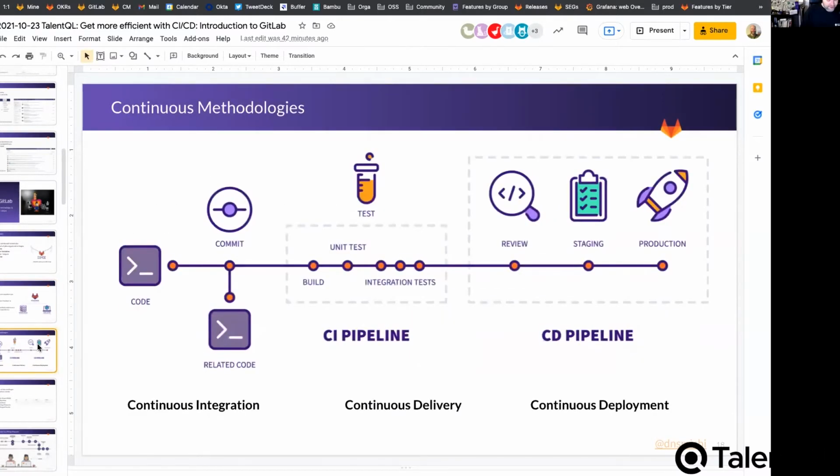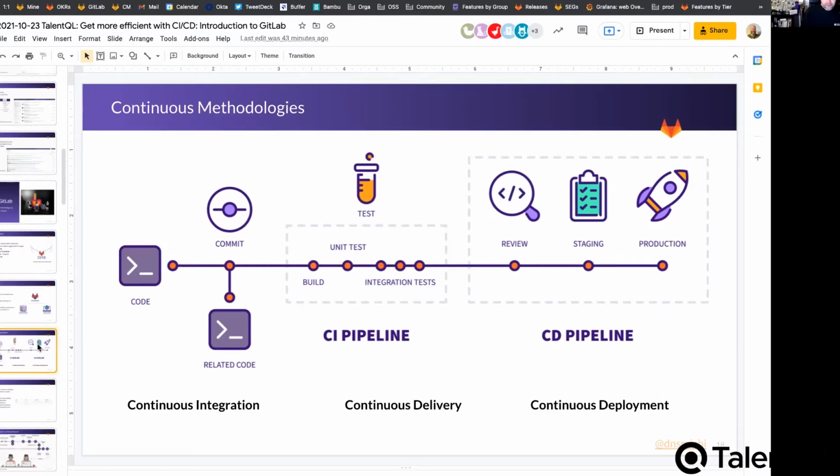From the methodologies around CI/CD, this is a typical workflow. You start coding, you commit your changes into Git, you push the code, and then the CI pipeline builds the code, runs the unit tests, integration tests, anything around that.